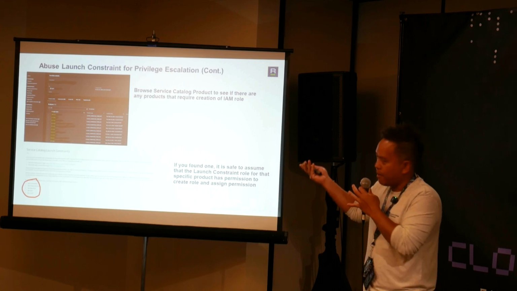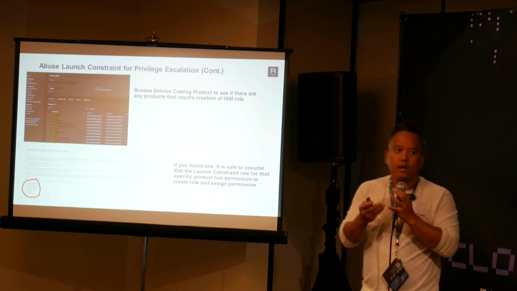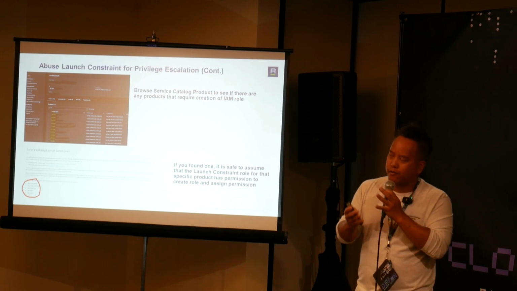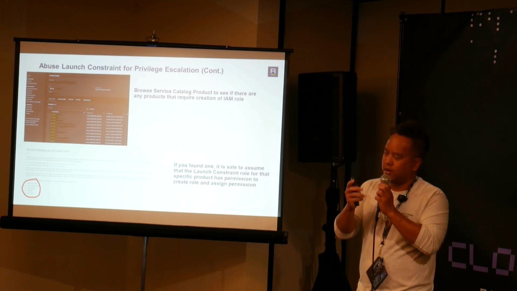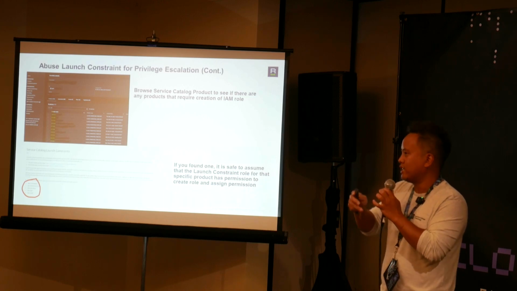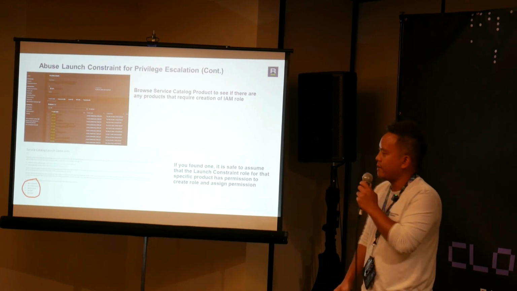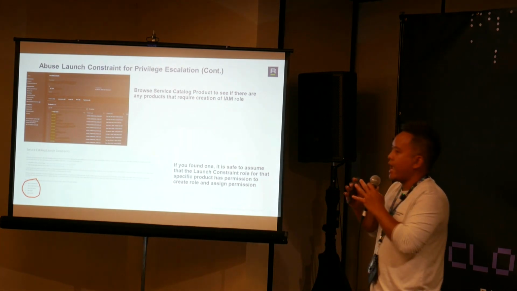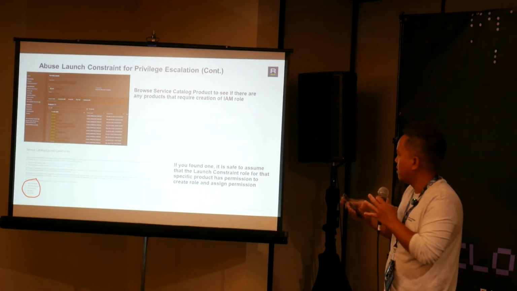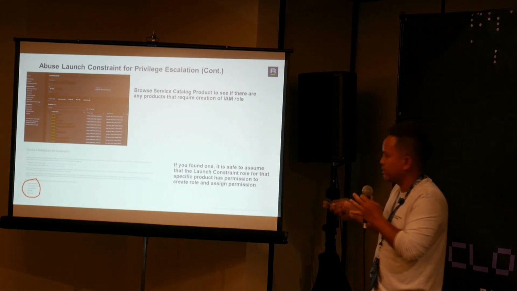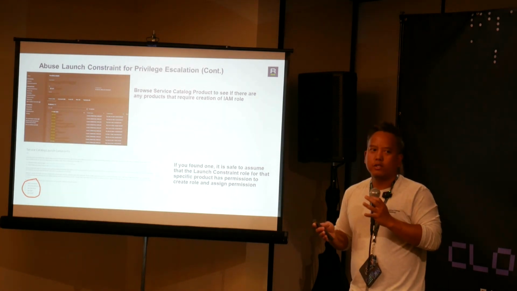For example, there might be some products that they publish that create IAM roles. There may be products that create Lambda functions. Part of the Lambda function, you have to define IAM roles. So most likely the service catalog product that provisions Lambda would have this inside the product to be able to provision the Lambda functions. Any service catalog product that can provision IAM roles will have the set of permissions to allow you to create policy and attach policy. That's more than enough for us to take over the account.